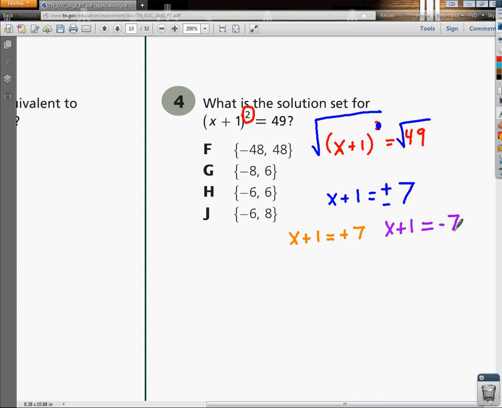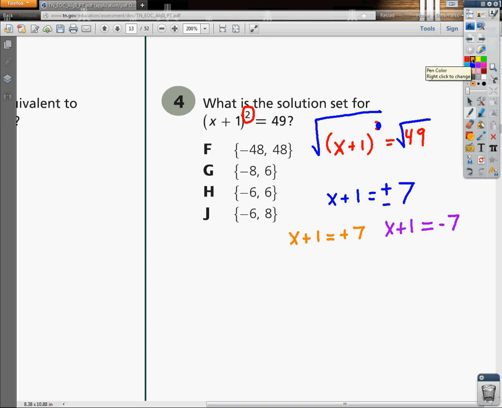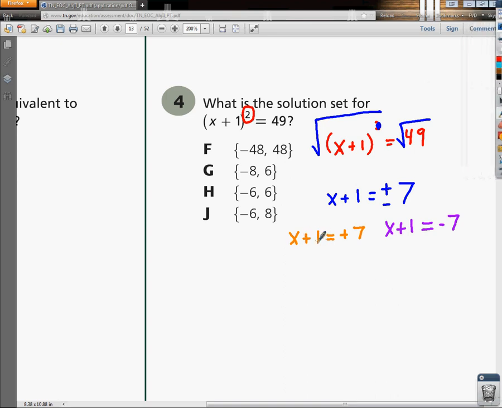Well, now we just need to solve this equation just like we would any other equation. The way we move a positive 1 to the other side of the equation is by subtracting it, because we have to do the opposite of what addition is. So we subtract 1 from both sides of our equation. This cancels out, and we now have x left on the left, and that should equal 6. So that should be one of our answers.